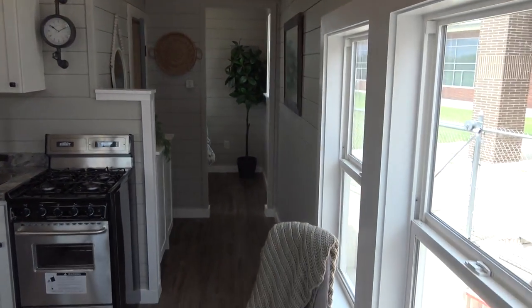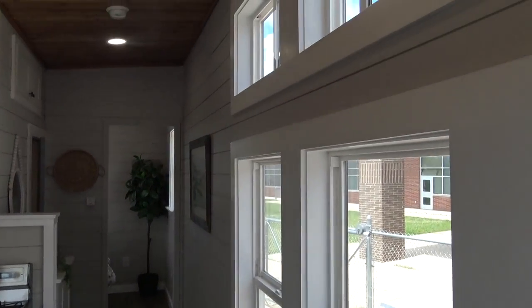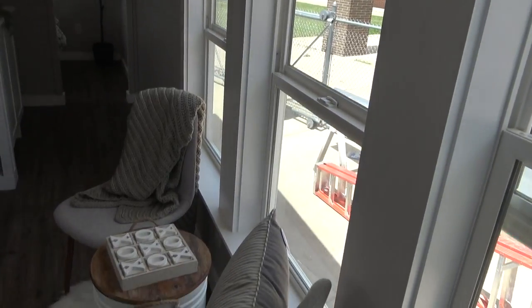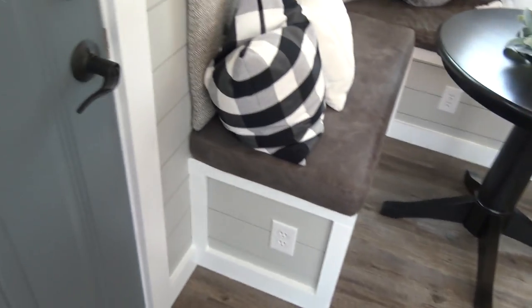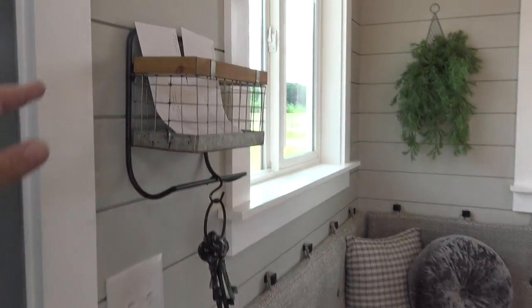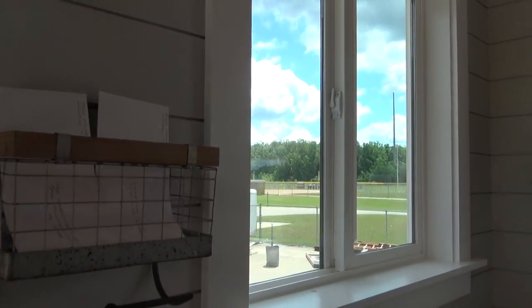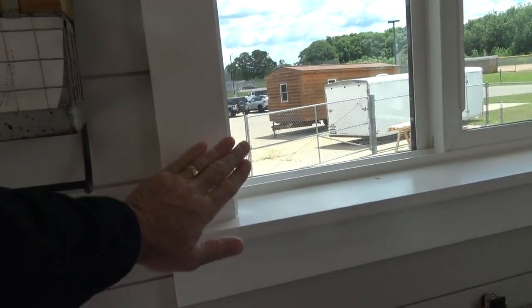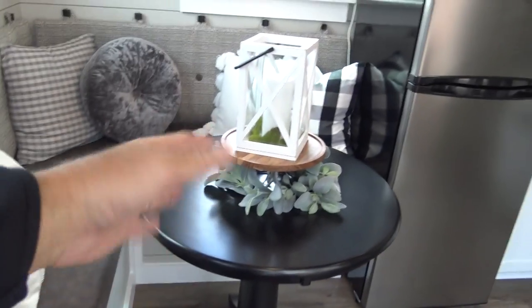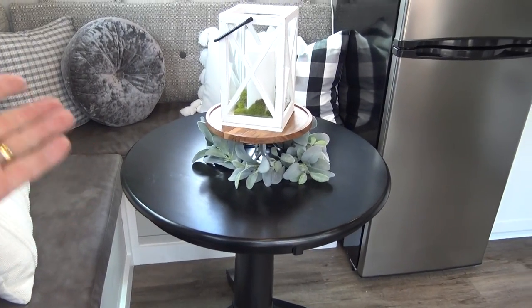These tiny cabins — I'm just really impressed with them. These young people and this instructor do a fantastic job; you couldn't pay anybody to do as nice a job as these guys do. They really have a lot of pride in what they do here in Howell. It's a shiplap interior. We've trimmed and cased all the windows with jam extensions, painted trim, and mantles. You have a custom-made, upholstered, L-shaped bench around this corner for your dining. Right here at your table, you can seat about three or four people.